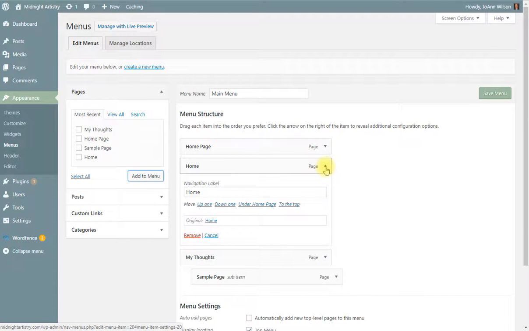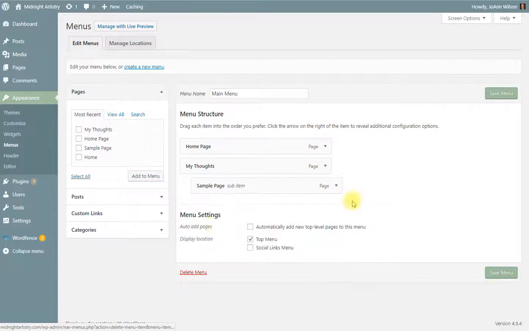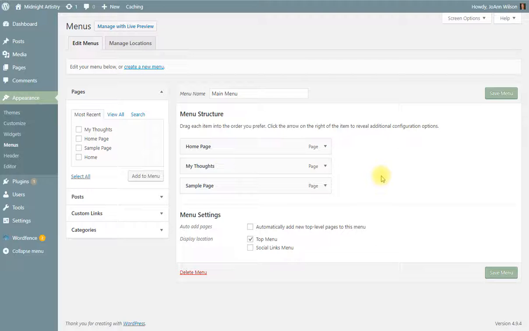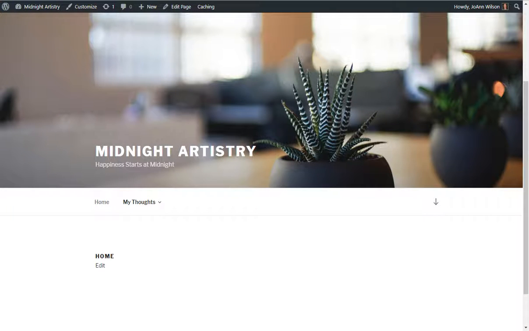So I click on that drop down. I click Remove. And now I don't want that as a submenu. So I'm going to slide that in. And I'm going to save my menu, refresh. And now this one titled Homepage is my homepage.